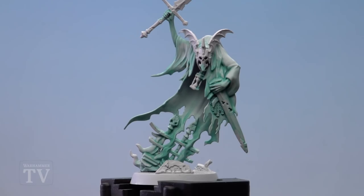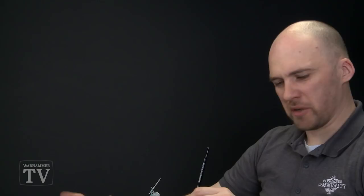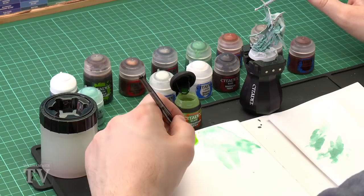Once you're happy with the Niylac Oxide we're ready to start applying the glaze. For this we're going to be using Waywater Green, and just like before we're going to use a medium shade brush. Apply lots to the palette — a couple of paint brushes worth — and probably a paint brush of water as well just to thin it down so it runs around a bit better.